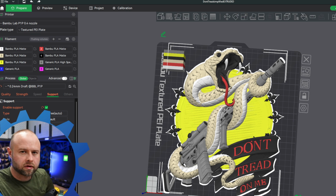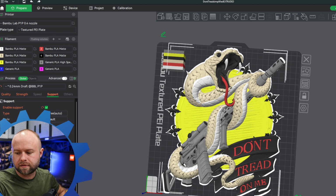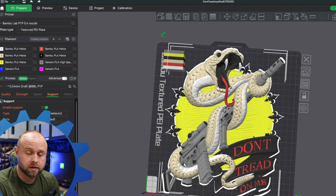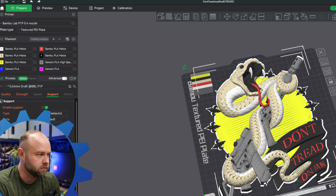But looking around, I couldn't really find anything suitable until I found a site that sells files for laser engraving and CNC. They're STL files, but they are huge. I mean, I'm talking millions and millions of faces. And so the design was pricey, about $20, but it did say on the site that you can do whatever you want with the files. And I'm like, you know what, bet, let's go. So I went ahead and bought it and downloaded it.